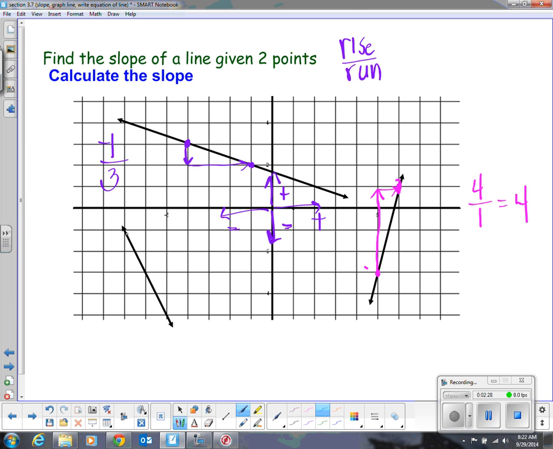So now we're going to work with this point. Actually, Trevor is at this point. Trevor, do you want to start high or start low? Start low. Okay, we're going to start low. So what is your rise then if you're starting low to get up to the higher point? 2. Positive or negative? Positive. Okay, and what will your run look like? Negative. Why negative? Because you're going up. So I want these in reduced form.